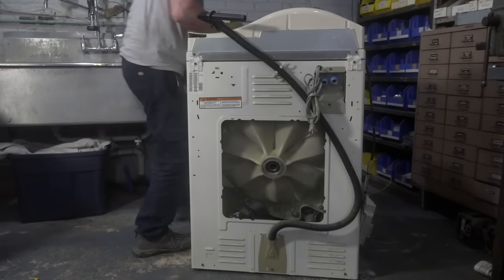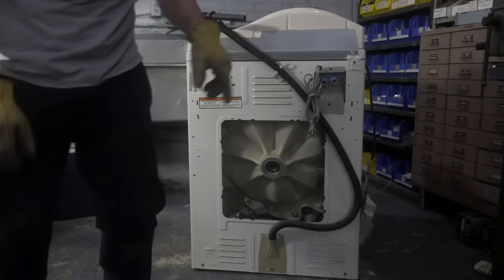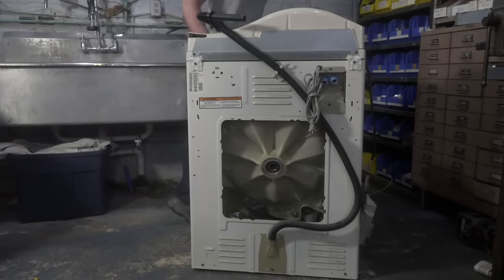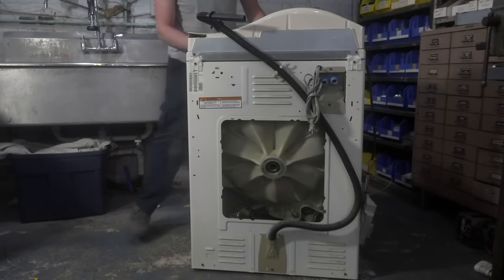You know why I'm having such a hard time? I forgot to pull the seal out. So let me pull the seal out real quick. Oh gosh, it's so gross in there.